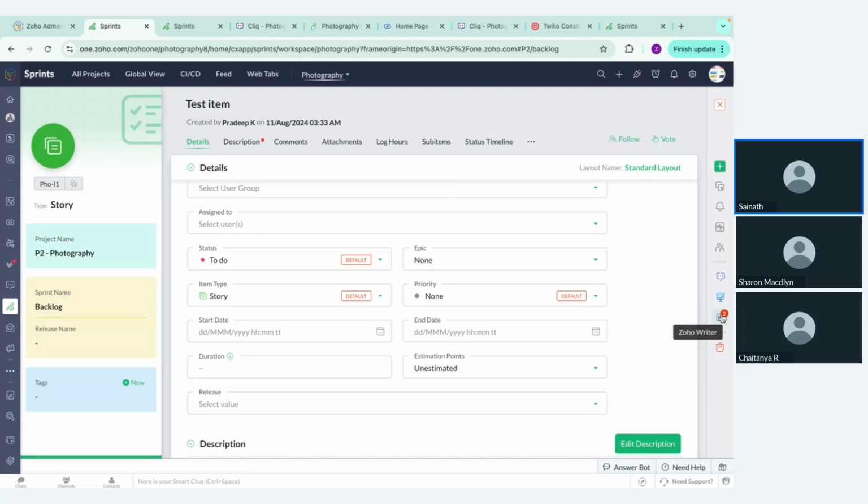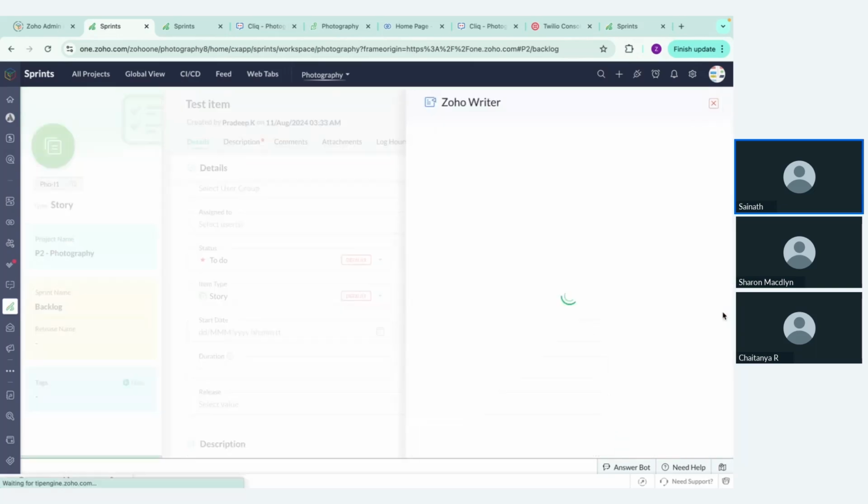Let's say I, as the owner of the organization, created a sprint, and I want my team to work on that particular sprint to get it done by a particular time. So instead of reaching out to each and every individual on that sprint, I can already define a writer. I can document what exactly the project is all about and how it has to be established when it comes to the deadline or the scope of improvement. Everything I can document in the Writer application, and that can be attached here.